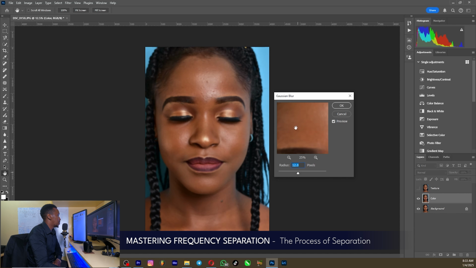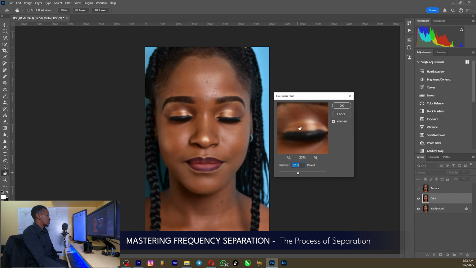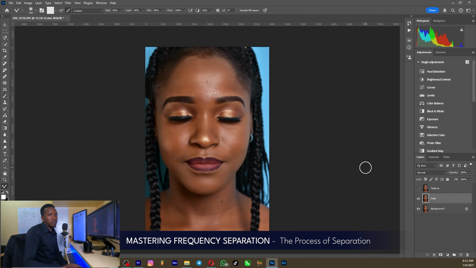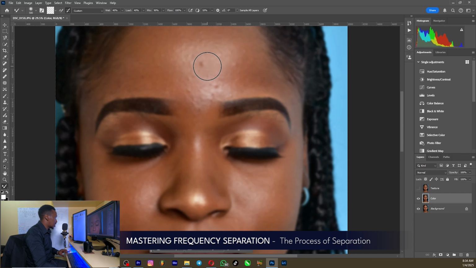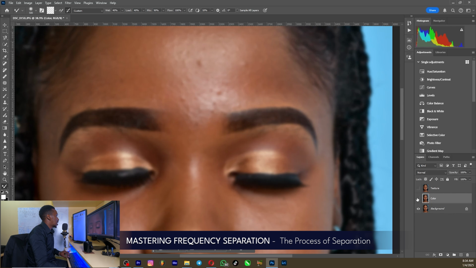I can just see bumpiness, and this bumpiness is in the color layer, and this is what I need to achieve. So once I do this, I'm going to hit OK. And now I have my color layer actually being a color, because if I turn it off, you can see we see the original image, but if I turn it on, you see a blurry color layer. If I zoom in, you can see. So that is with the color layer off, with the color layer on. So we have the color layer done right.